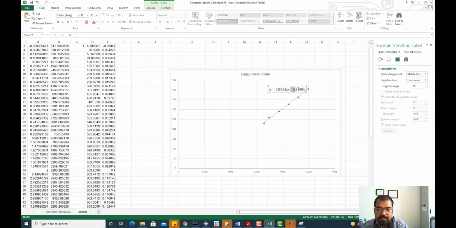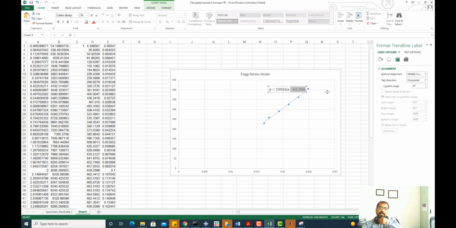And the intercept, if it was going straight to the origin, the value would have been 0. So it should have been y equals mx, but this equation is y equals mx plus c. In this case, the value of c is negative. So what it means is that the line does not intercept at 0. It is intersecting the y-axis somewhere else, right?